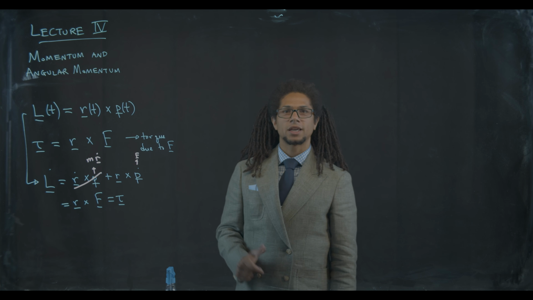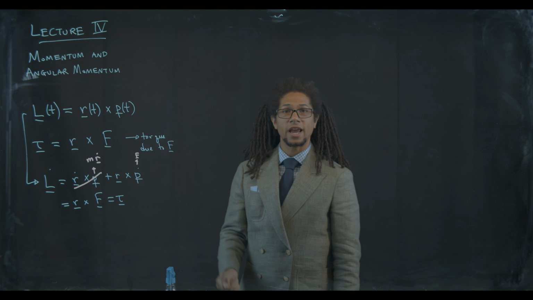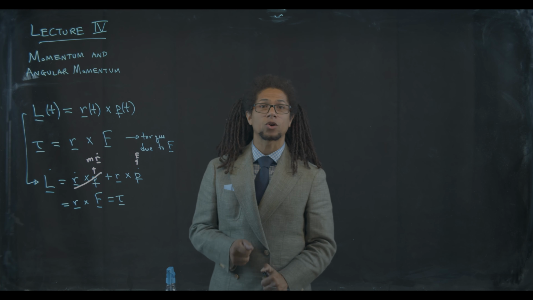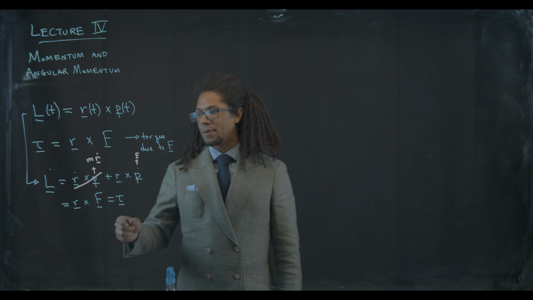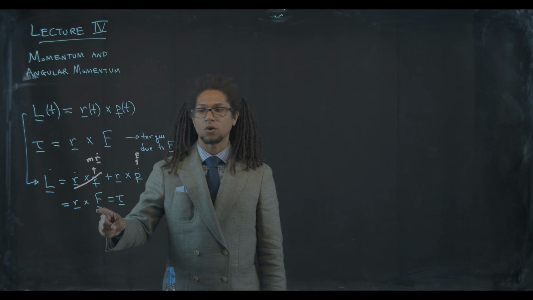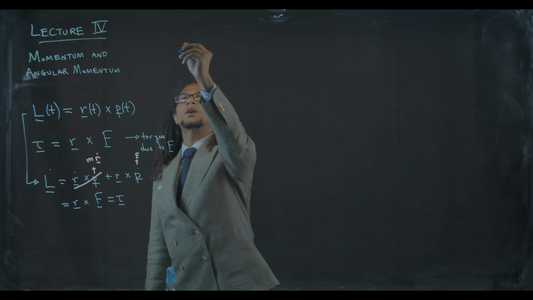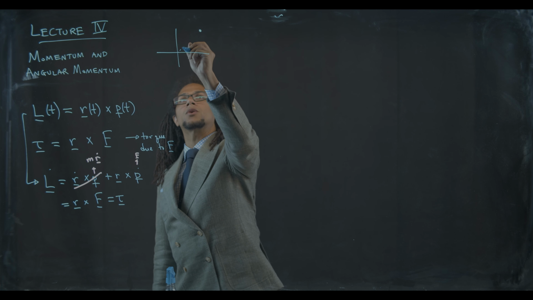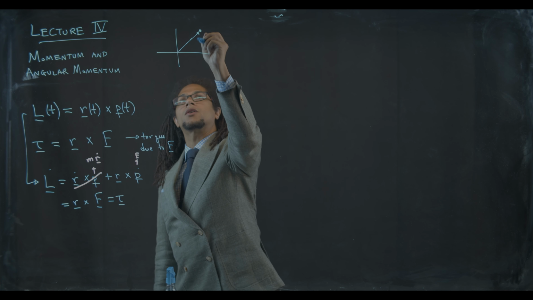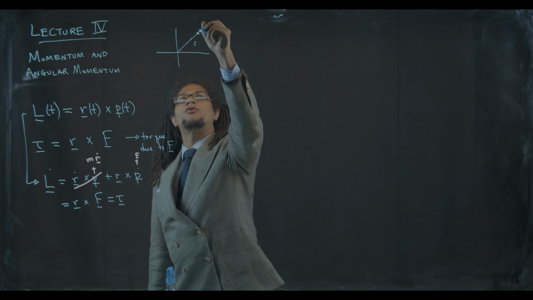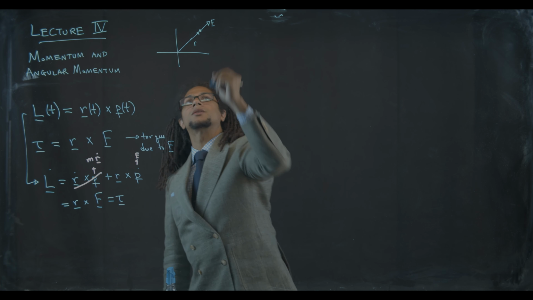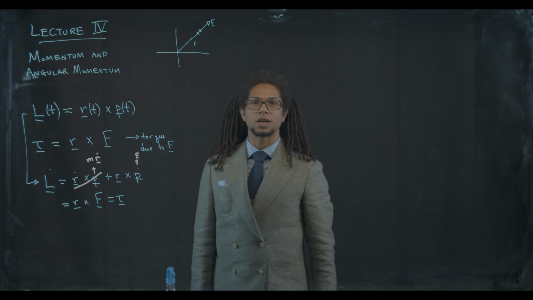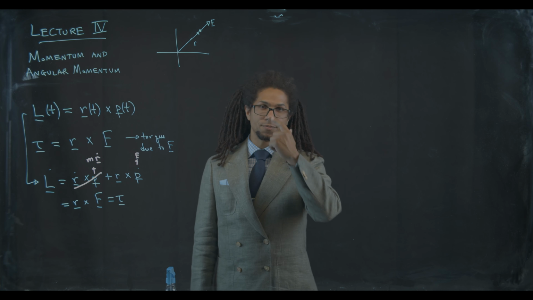Notice that an object can have force on it, and therefore can have its motion affected by impressed forces, while not having any torque on it at all. The way that that could happen is if we have a force which is collinear with r. So let's draw a little picture. Suppose that we have an object here. Here's our origin, so this is the vector r. Suppose we have a force on that object that points in this direction. This force absolutely affects the motion of the object, but it doesn't cause a torque.